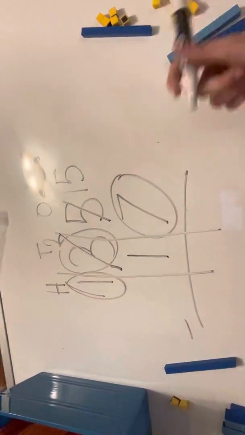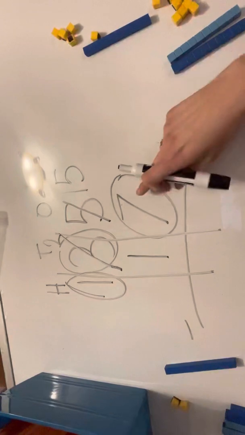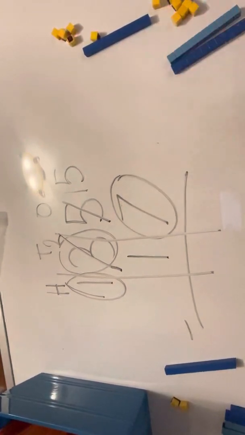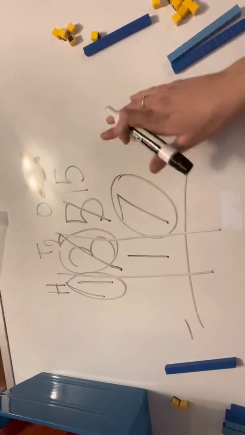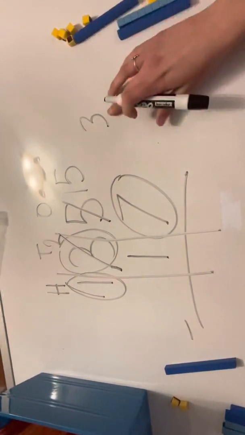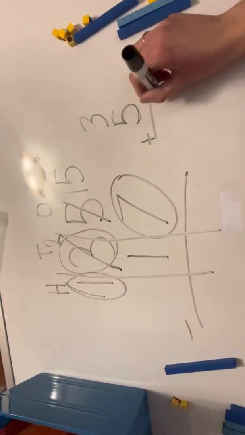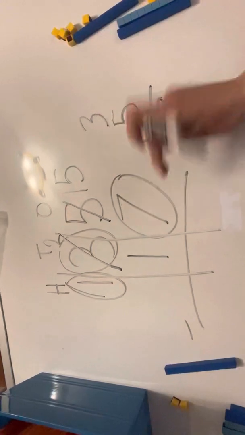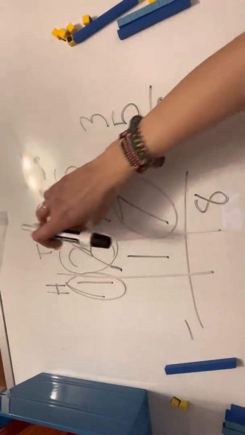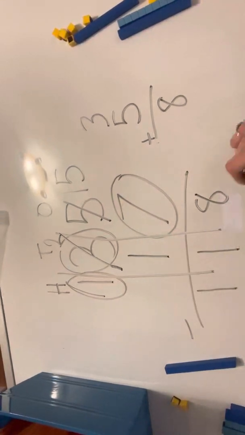And then I can see that my numbers on top are bigger. So 15 take away 7 is going to be, how could I figure that out? Well, I could make a 10. I know that it takes 3 more to go from 7 to 10, so I have 3. And once I'm at 10, I could add on 5 more to get to 15, and I get 8. So 15 take away 7 equals 8. 2 take away 1 is 1, and then just 100. So our answer is 118.